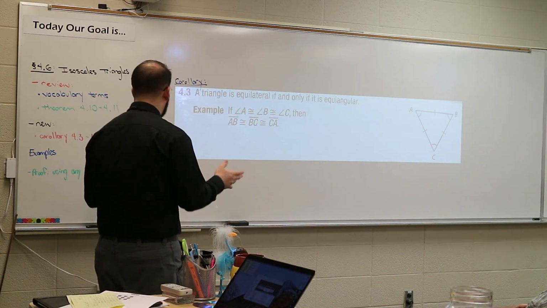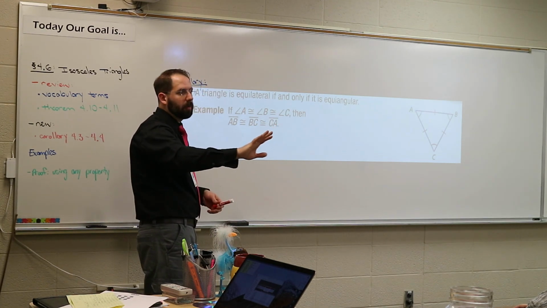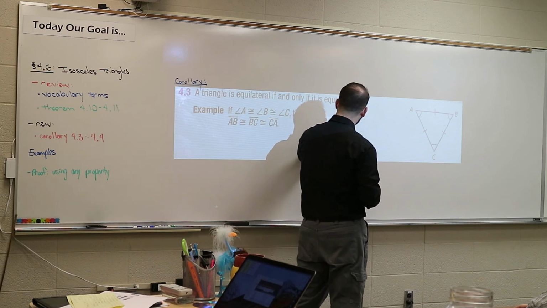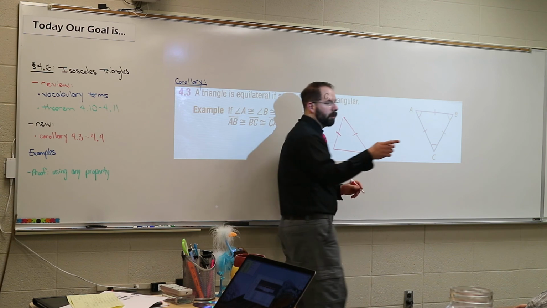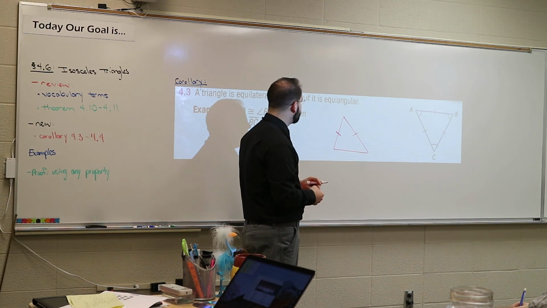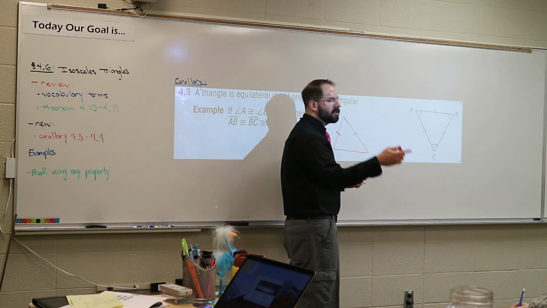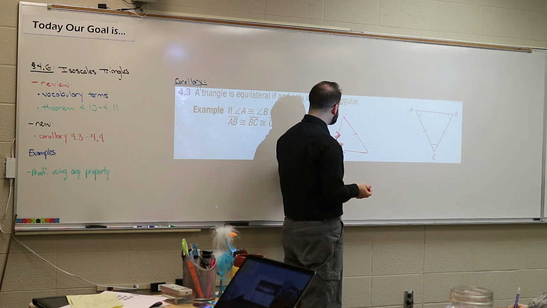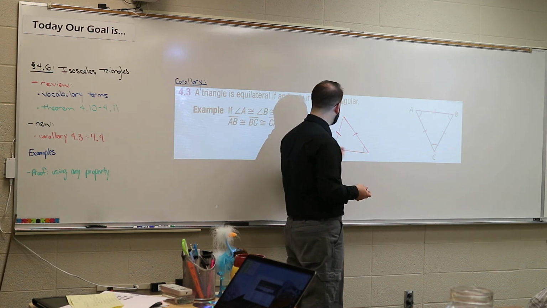Okay, so here's how they prove it. Now this is going to seem simple. Again, very informal. If you just want to watch, you can do that. We're starting with a triangle, and I'm going to start with the simple fact that maybe just two walls are the same. Not all three walls, but just two walls. So this is an isosceles triangle, not equilateral yet. Well, what we just learned a little bit ago in theorem 410 was that if it's isosceles, what can you tell me about the base angles? Yeah, so these angles are the same, right?